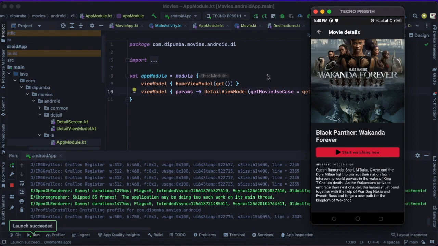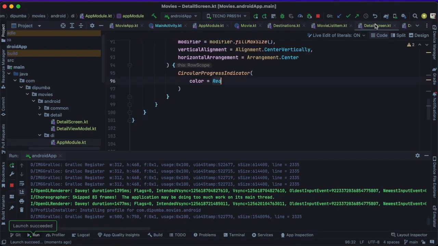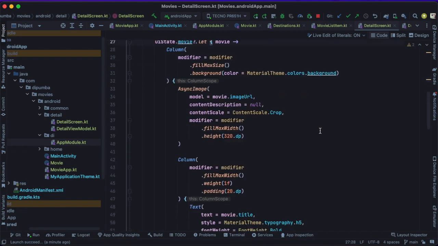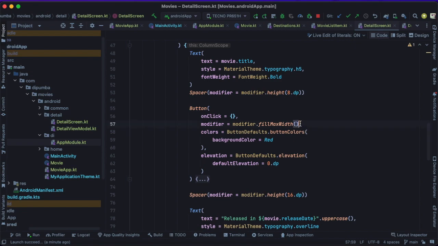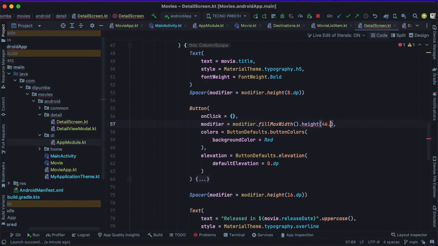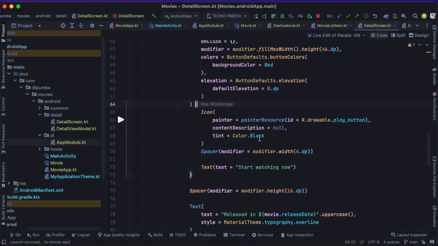Let me quickly go back inside my DetailScreen, and for my button, let's add a height of 60 or 46 dp, and let's make this white.